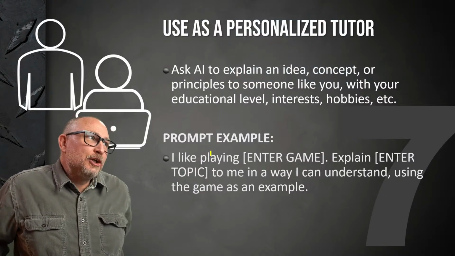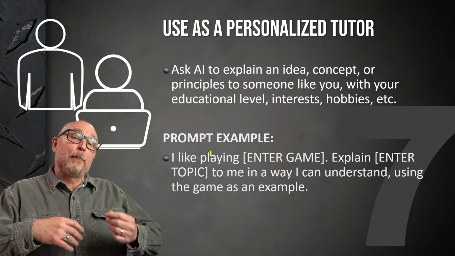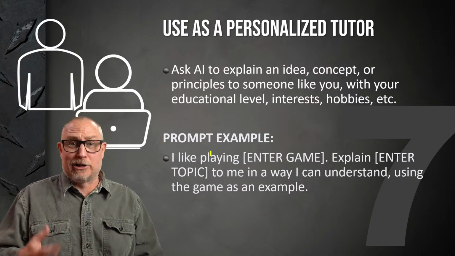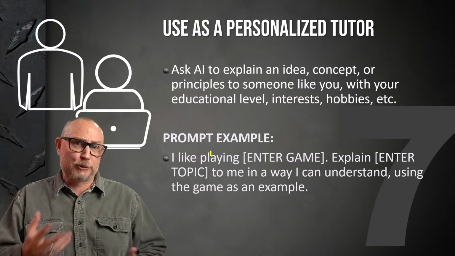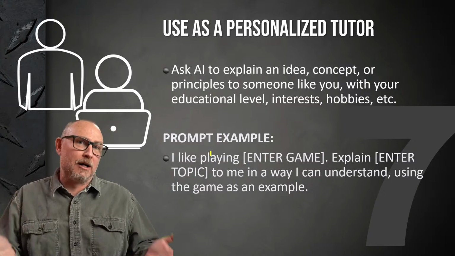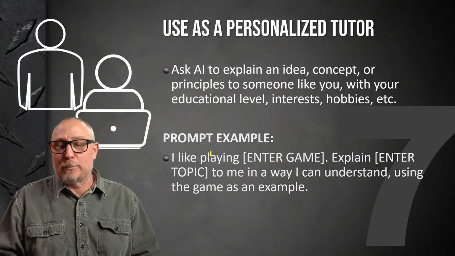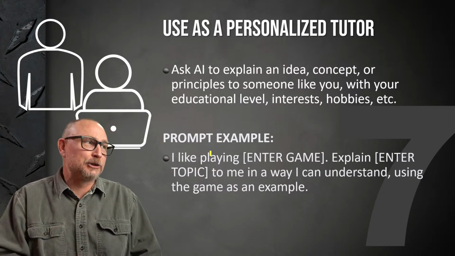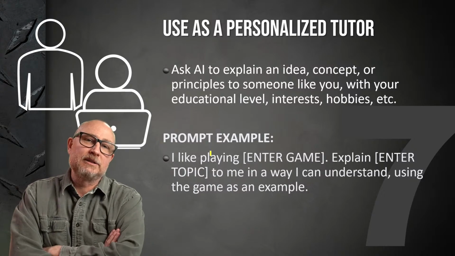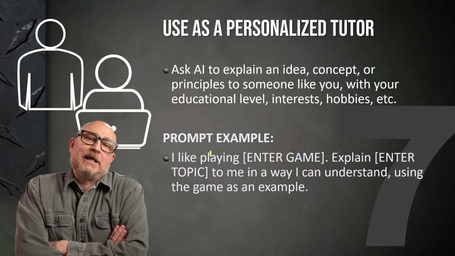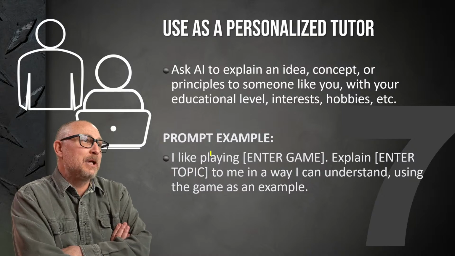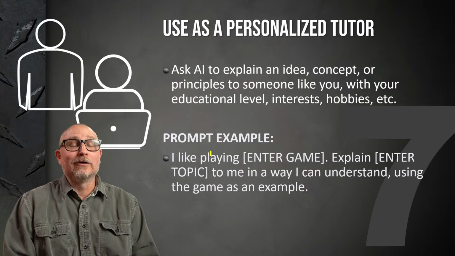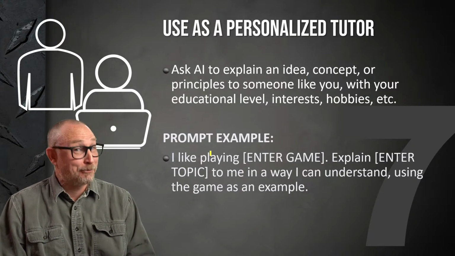So one thing is you can use AI as kind of a personal tutor. Imagine if you have a tutor who grew up with you and knows you really, really well, and they can help explain things to you in a language and in a context that you understand. So, for example, I'll tell you one way that I did this, just to experiment. I said, hey, I like playing Dungeons and Dragons. Explain the economic principle of the invisible hand to me in a way that I can understand using the game as an example. And holy smoke, the answer was pretty darn good.